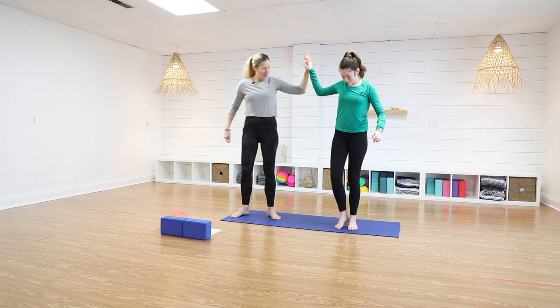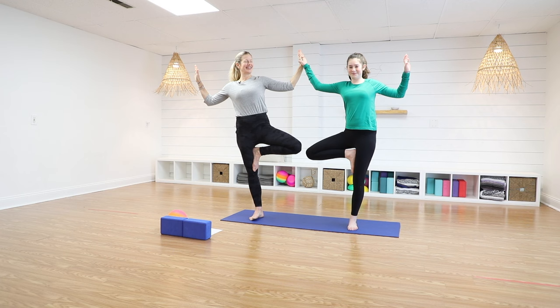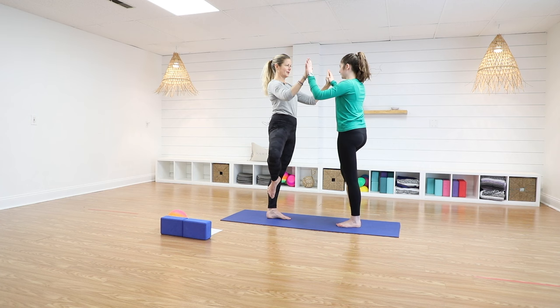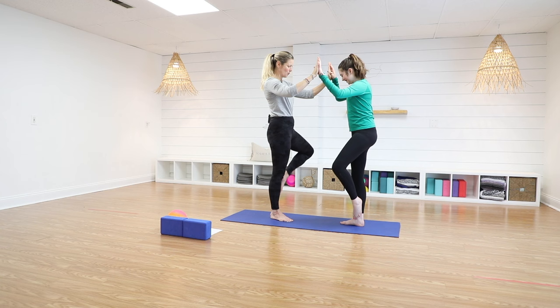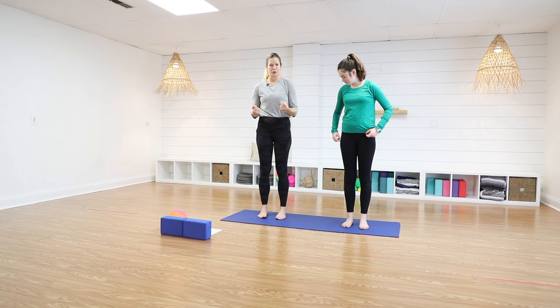Let's switch sides. Remember, toe down on their calf or all the way up. Harper went with on the calf — I like that choice. So we're holding our tree pose. Here's another way of doing it — we'll face each other. Tree pose. You can always get the giggles. Remember, if you do one side, you have to do the other. Balancing on our feet is so important because we're walking on them every day. It prevents injuries and makes your feet super strong, and that helps your whole body.